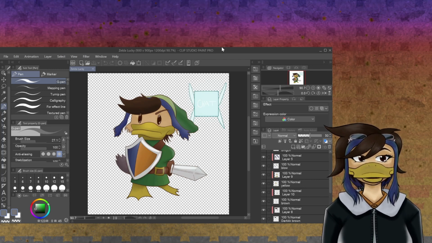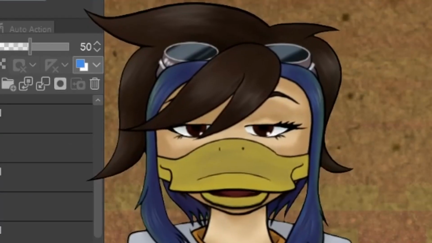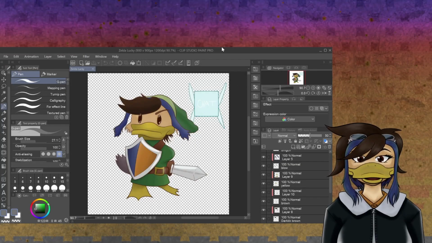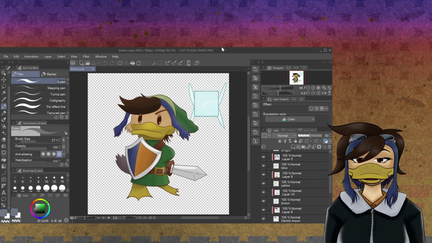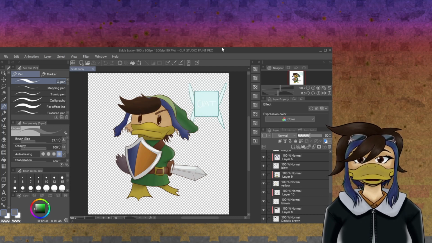For one, if you are absolutely done with a layer, it can prevent you from one of the worst things that could possibly happen, which is accidentally coloring on it. And that happens so often. You end up drawing or coloring a piece that was meant to be on another layer, and then when you go back to fix it, you realize, oh, mistakes were made.